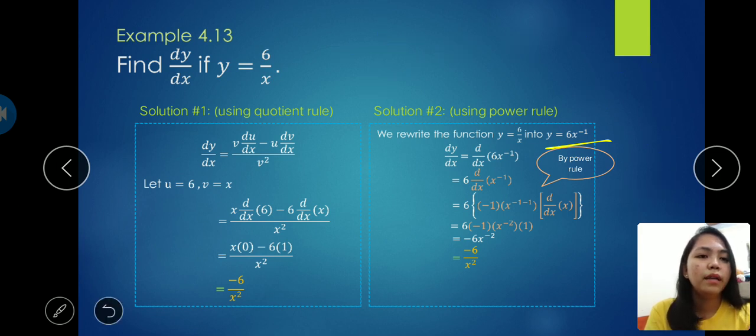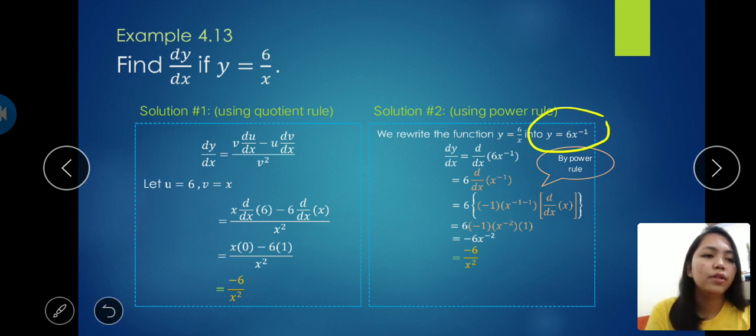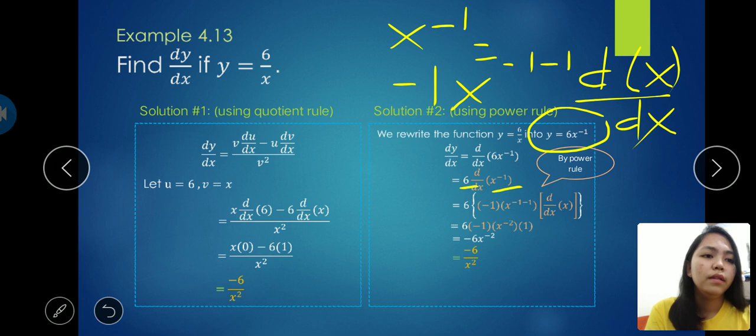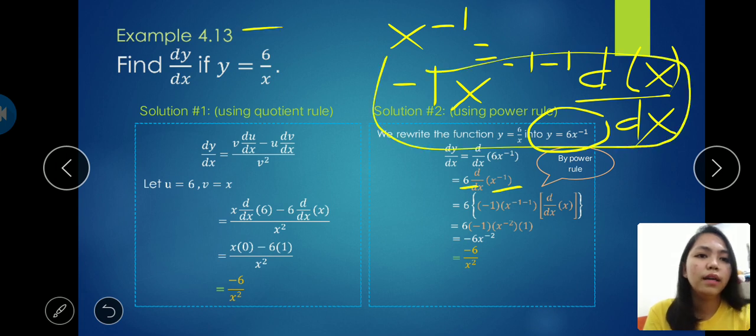Therefore, naging ganito na yung function natin, 6x raised to negative 1. So, factor out lang natin si 6. Then, we have to find the derivative of x raised to negative 1. So, we apply the power rule. Di ba, x raised to negative 1, ibababa lang yung exponent. Then, copy yung base. Then, mag-minus ka lang ng 1 sa exponent. Then, get the derivative of the base ulit na x. So, we have 1 dito. Pag sinimplify itong lahat, we have negative 1x raised to negative 2. So, ito na siya.